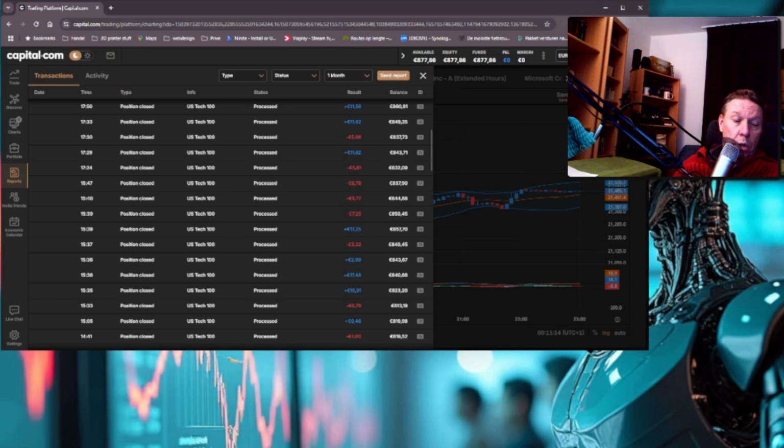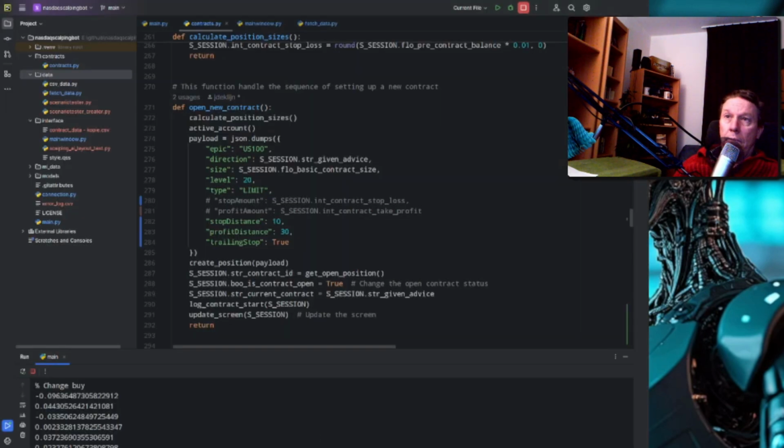And that's what you saw right in the code. You see there was a stop distance of 10, and that was not large enough. So he triggered a stop loss way too early. He didn't get any chance. If there was even a small change while he opened a position, then he already quit the position with a stop loss. And I noticed that while I was watching today what the bot was doing. So I was wondering, why is he opening a position and closing it again? And the only reason was the stop loss.